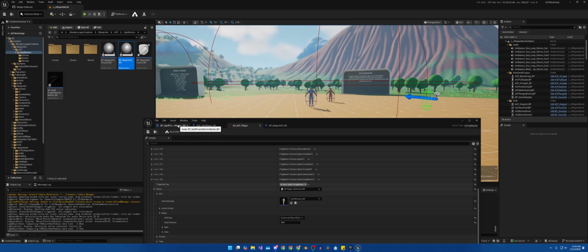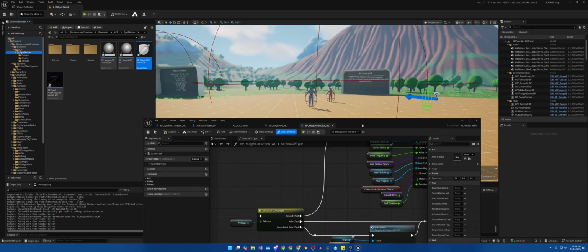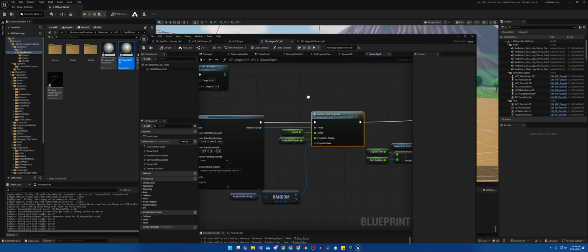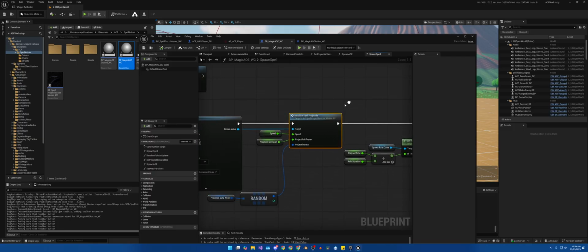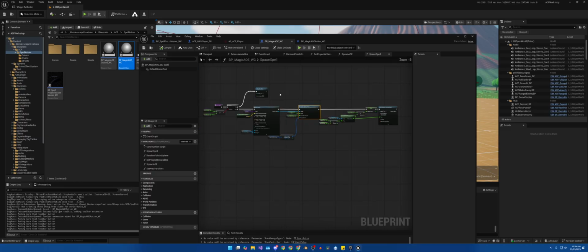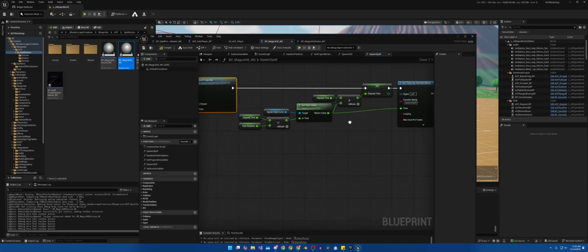So we will need to open up the magic AOE action, and we will need the actor as well. So we need to, oh no, we don't need to be in there. Right here. This right here.